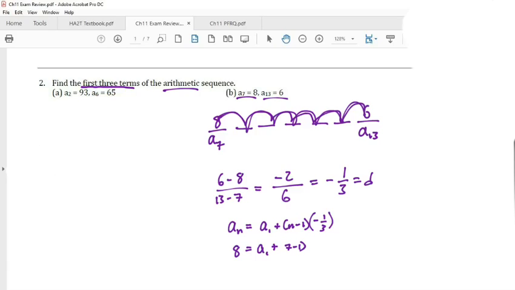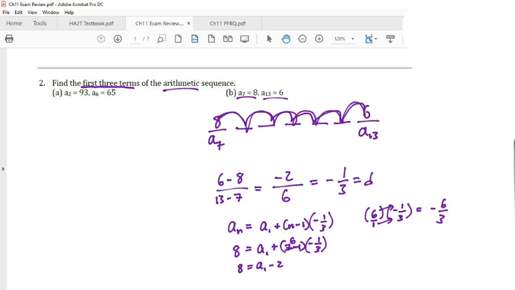plus 7 minus 1, and we're going to multiply this by negative 1 over 3. This is going to be a 6, right? What is 6 times negative 1 over 3? Negative 2, right? So we have 8 equals a sub 1 minus 2. And those of you who are scared of fractions: 6 times negative 1 over 3. We make the 6 into a fraction, and we multiply straight across. You can multiply straight across, or you can cross-cancel. I like cross-canceling, but I'm going to just multiply straight across. That's negative 6 over 3, and you can clearly see now that we get negative 2.